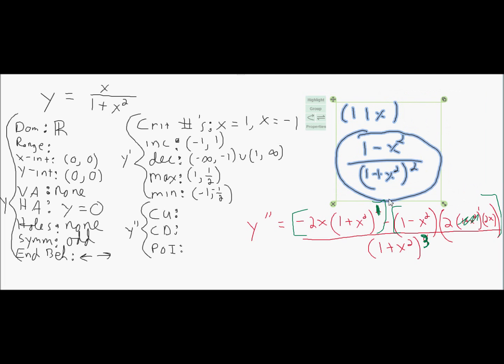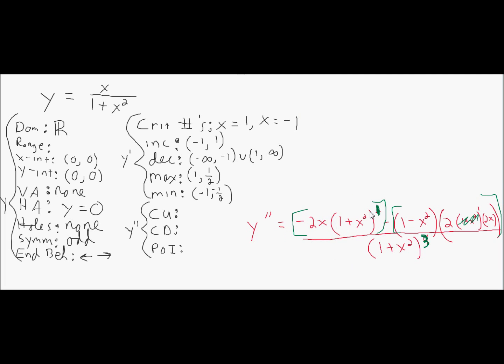All right, a lot of math going on. The second derivative, simplifying this down now, this is a 1, so I can multiply into 2x. So y double prime is going to be negative 2x minus 2x cubed. Okay, minus, now we've got to multiply this stuff out. We have 1 minus x squared times 2 times 2x. So 2 times 2x is really 4x, so we can put these together. Make our job a little easier. Times this stuff. So we're going to get minus 4x plus, because a negative and a negative make plus, x squared and 4x is 4x cubed.